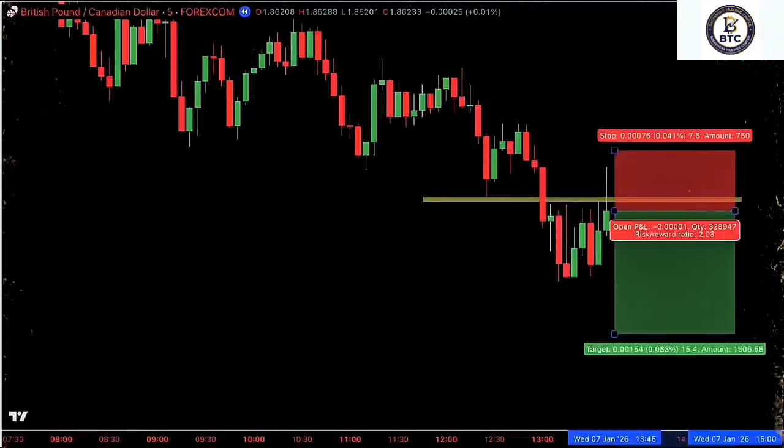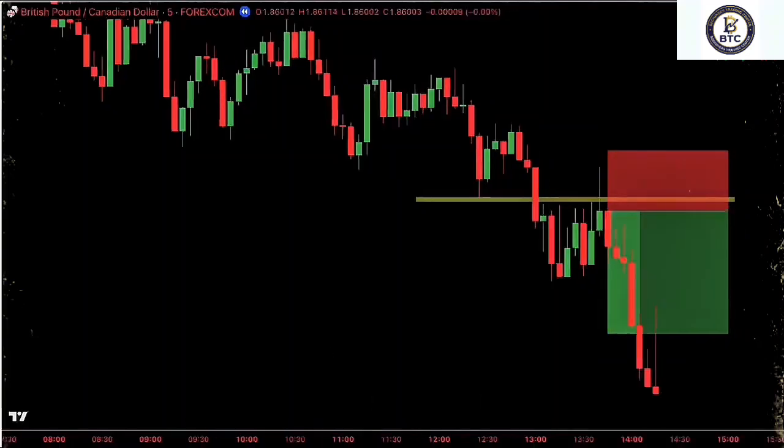Now let's go back to the 5-minute chart and evaluate the trade. We enter at the close of the Nagaraboshi candle. Our stop loss is placed above the rejection wick, and our target is set at the next key support level. This gives us a minimum 2-to-1 risk-to-reward ratio, which makes the trade valid. Now let's execute the trade and see what happens. As expected, the market continues downward and hits our target.